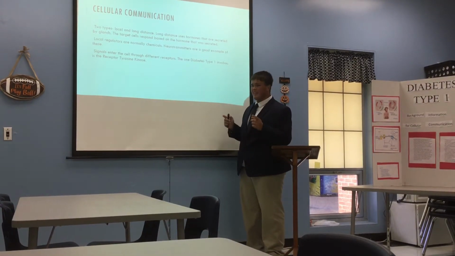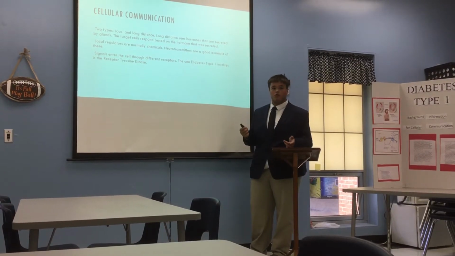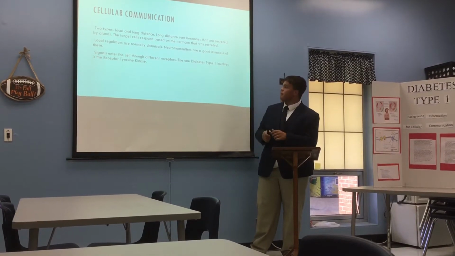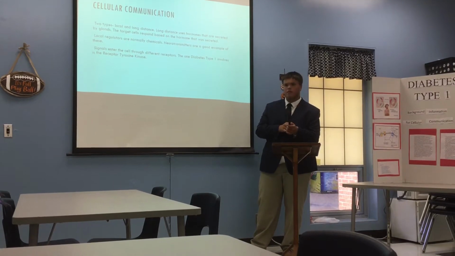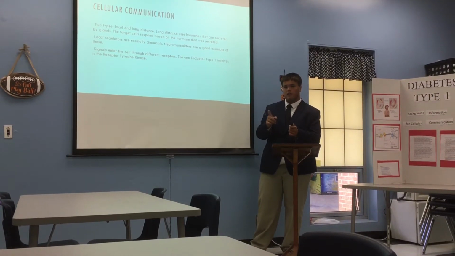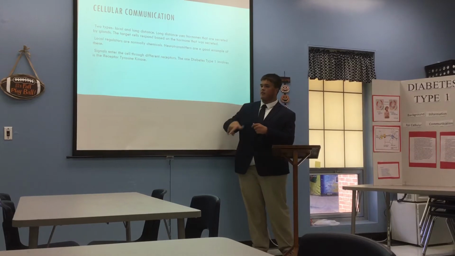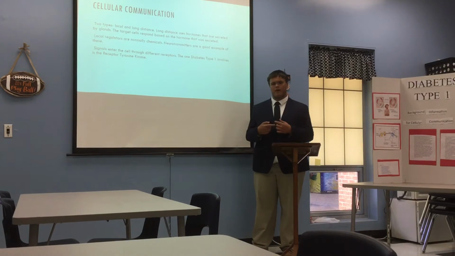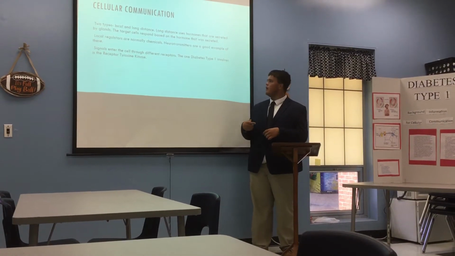Local regulators are normally chemicals. Neurotransmitters are a good example of these. Neurotransmitters are on your nerves, your neurons, and they're chemicals that are released by the end of them, called the synapse. They go across the synapse gap to the dendrite, which is the long branches on your nerves. They take that and they keep sending that signal down, and it's quite fast. It's a quicker way to communicate rather than hormones. Hormones take a really long time to go through your bloodstream.